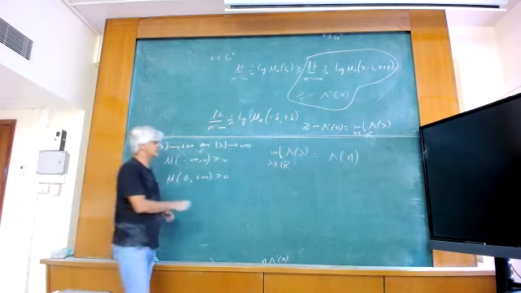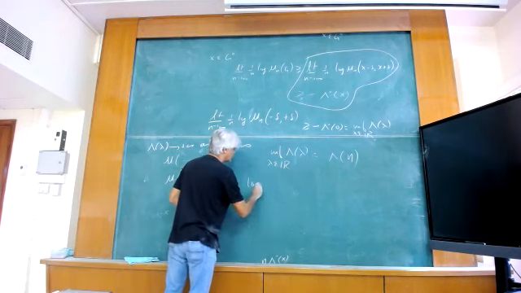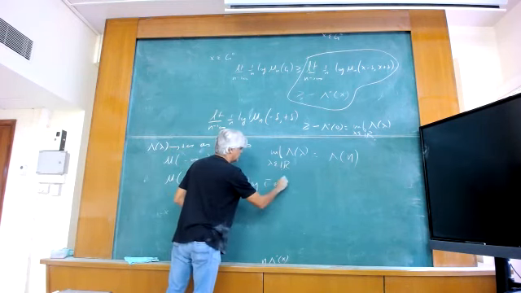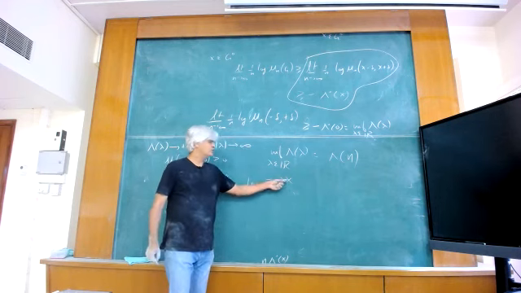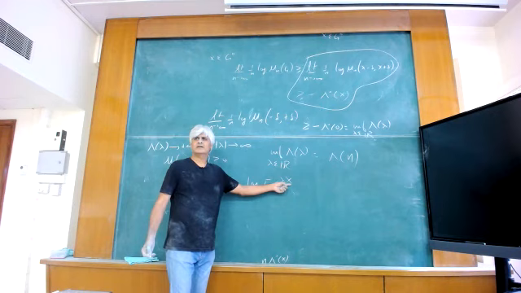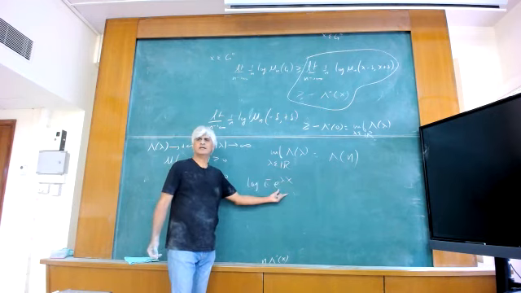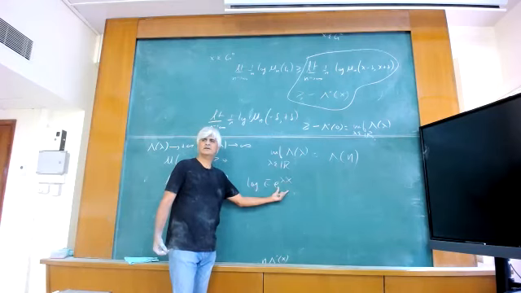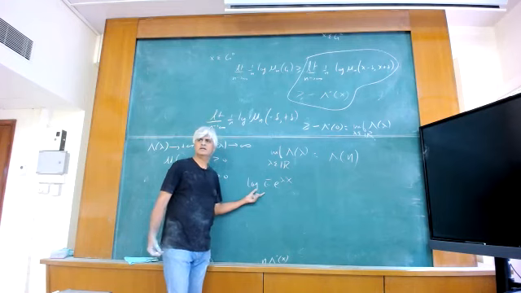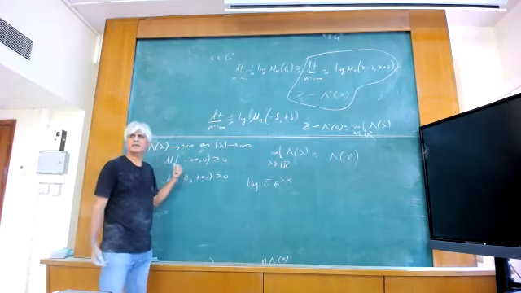Just go back to the definition. Log of e to the power lambda x. When this goes to plus infinity, the small values don't matter, and their contribution becomes tiny. But if this is taking positive values with positive probability, then that will take the whole thing to plus infinity. Same argument in the other direction.